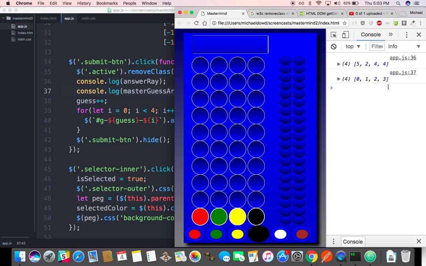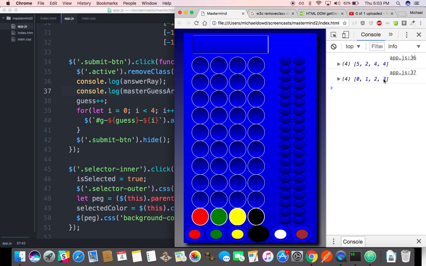Now how would we grade this? Well, this 0 is my guess, and there's no zeros in here. The 0 gets no grade. The 1 gets no grade. The 2, there is no black for it, so we look for a white for it. A black is if it has the same index in that array, or it's in the same place as that array and the same value. If it doesn't have that, then we can give that one a white. So we say, okay, a 2 is in there, but it's not in that place. So there's a white peg, and that's it. So the grade with this would be a white peg.